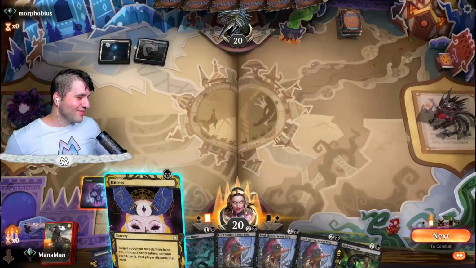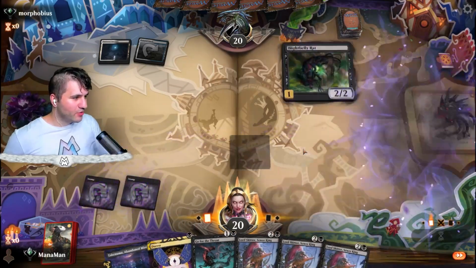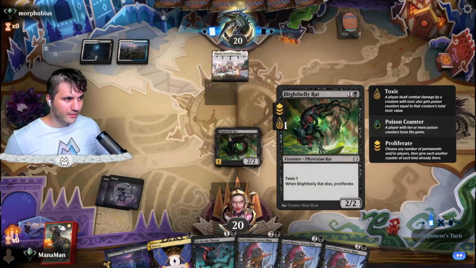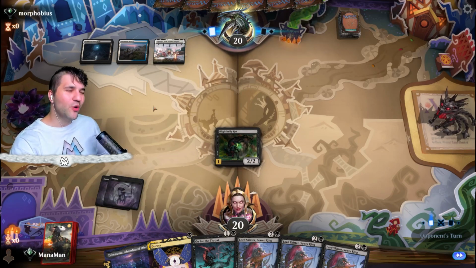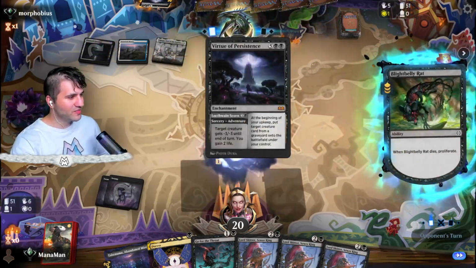So I think we can probably hold off on this Duress and just drop the Blightbelly Rat. We do have Toxic, and this deck with the Toxic does come in handy. Let's see what we got here. We're definitely going to have to be wary of a Wandering Emperor. You know, every white deck has Wandering Emperor on turn 4. It just is what it is. Virtue of Persistence. Okay.